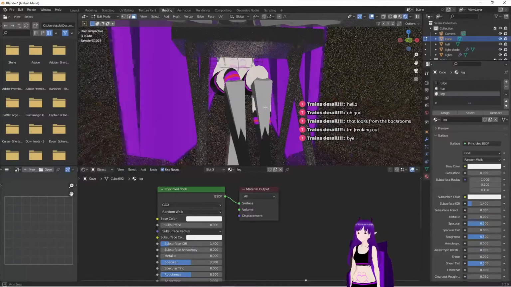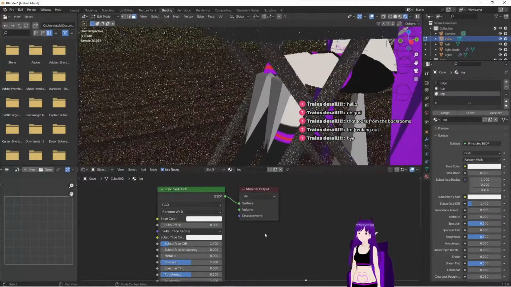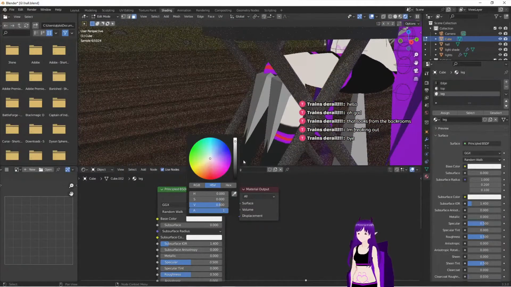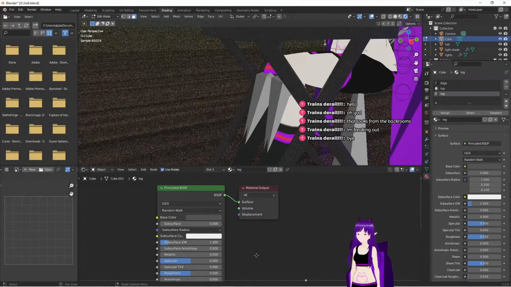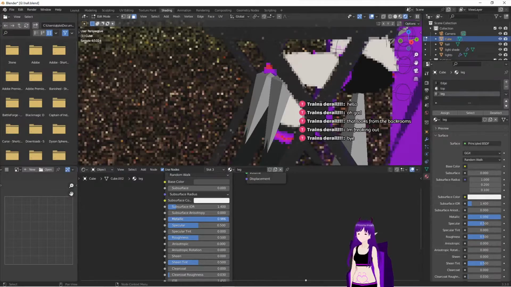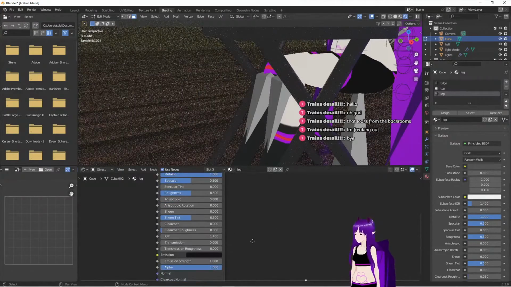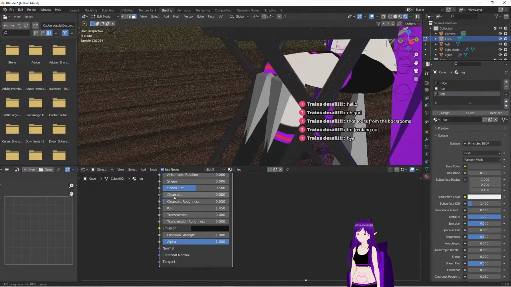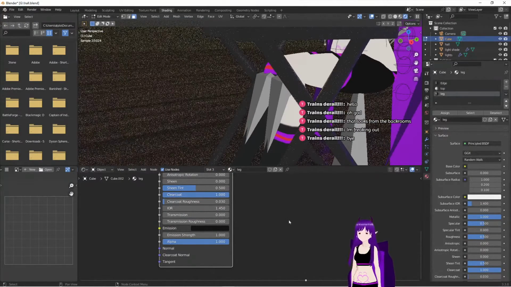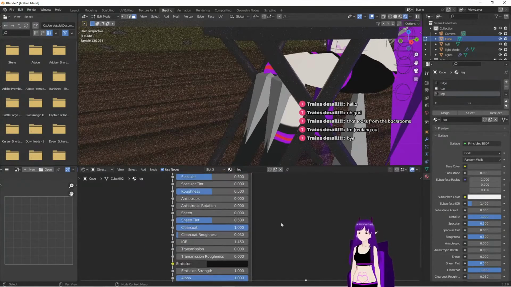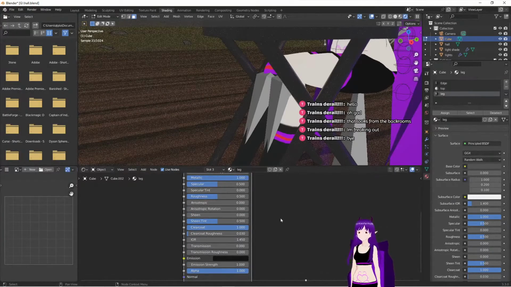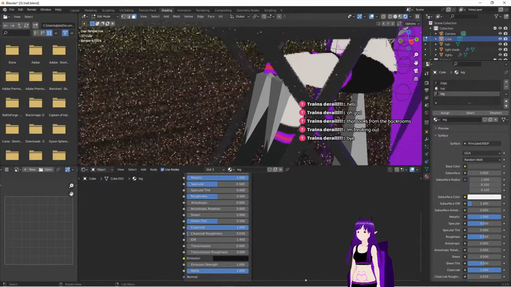And these legs we want to be very dark grey. Want that to be metallic and with a clear coat. There. So that gives it a good feel.